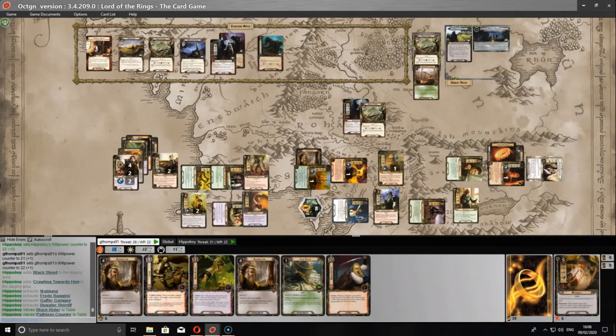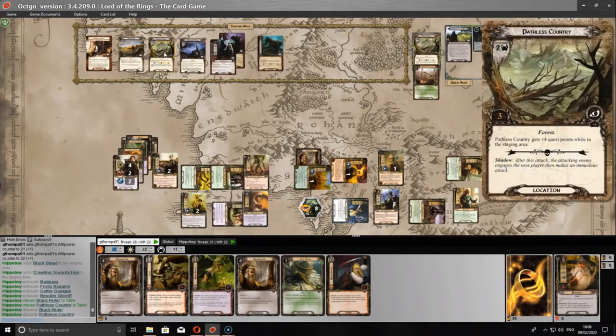Is that 6? Oh, Ted, did you pass the tide test? Probably. We'll see what happens, I guess. I forgot what I committed. I think I committed Gildor there.